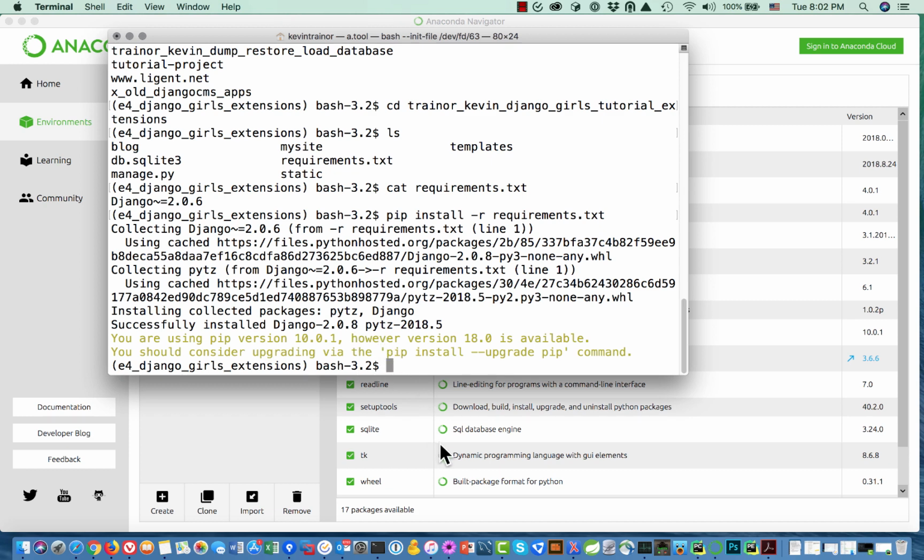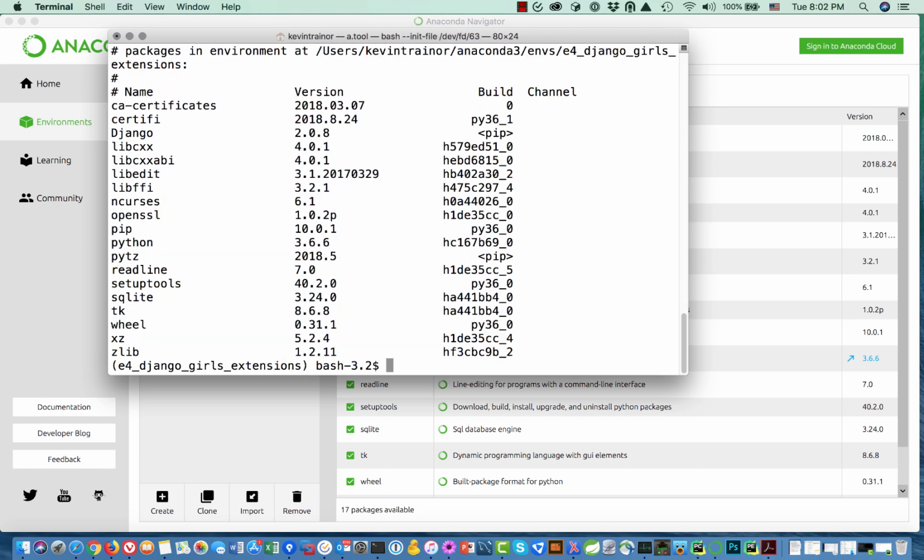Now if I say again, conda list, I'll get a list of everything that's out here. And there's my Django. And related things, setup tools is here. What else is here? Pytest is here.